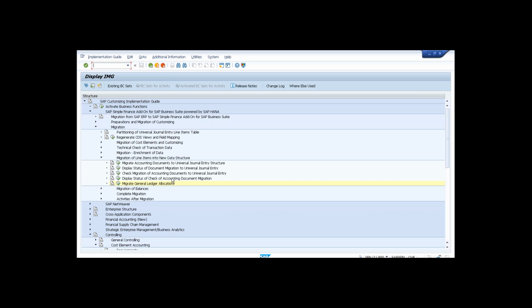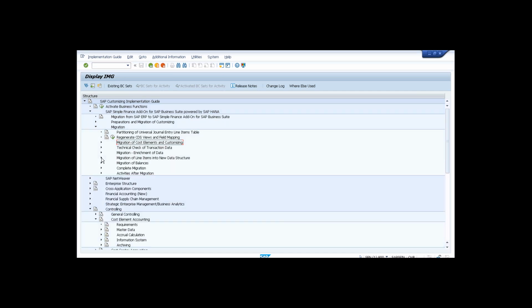The main errors you will find are in the cost element customizing, in which you will find a lot of GL accounts. It all depends. In my first implementation, there were a lot of GL accounts which were created, but there were no primary cost elements. There were thousands of GLs in which the primary cost element was not created.